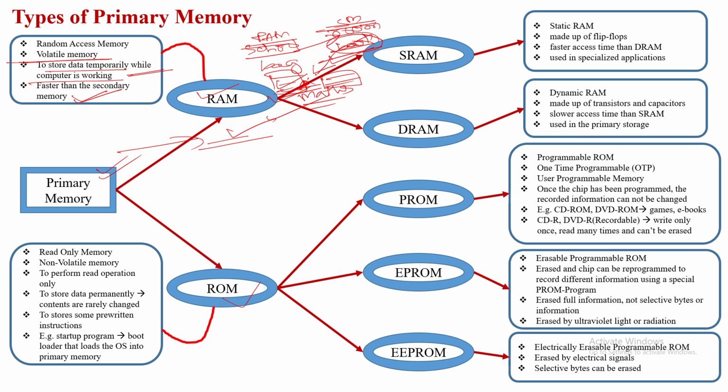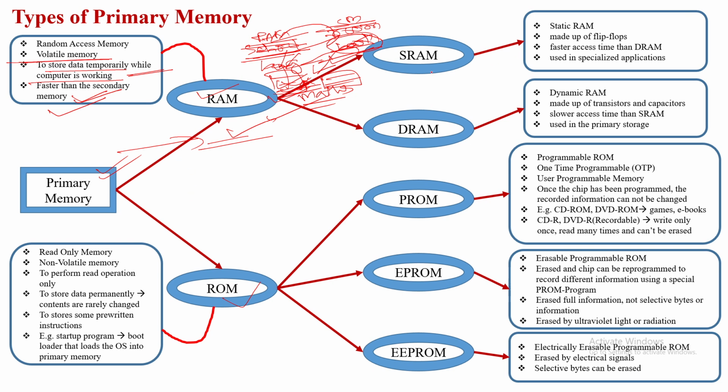Why? Because it takes time to go there, find the data, receive it, and then come back to the primary memory, and only then can you display it, right? From the room you cannot display to your teacher. You come back to the school again, and then afterwards you can display, right? So that's why RAM is faster than secondary memory.